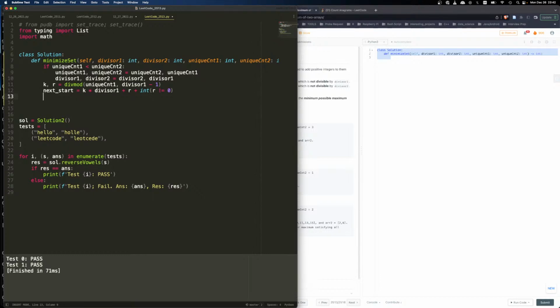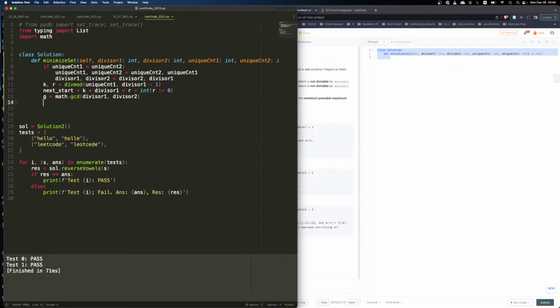And how do we do that? We get GCD of d1 and d2, right? And then that will be a value. And then if this value is larger than k, well, we can count how many from 1 to k is also in this, so we can get an estimate. So we need a G, we can say math.gcd, divisor 1 and divisor 2. Okay. And then we can do, because it's 1 to k, so we can do k divided by g to let me know how many are in there. So k divided by g.